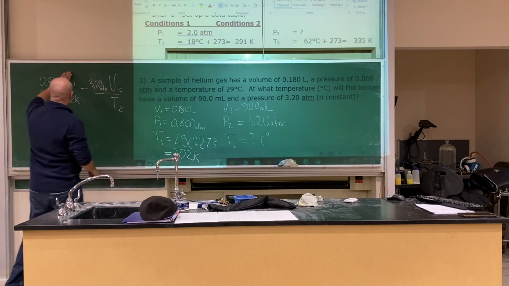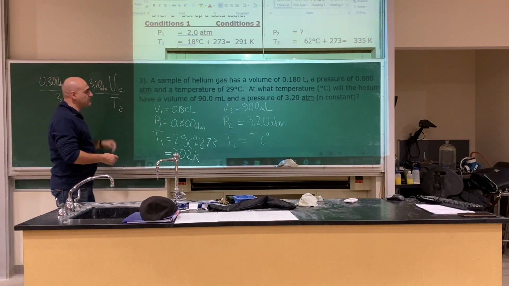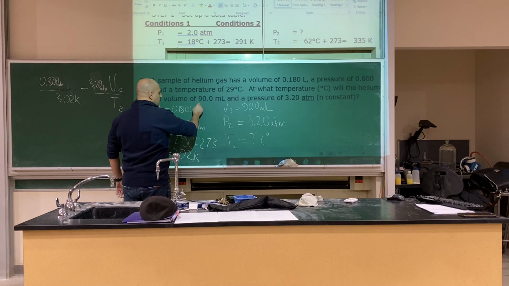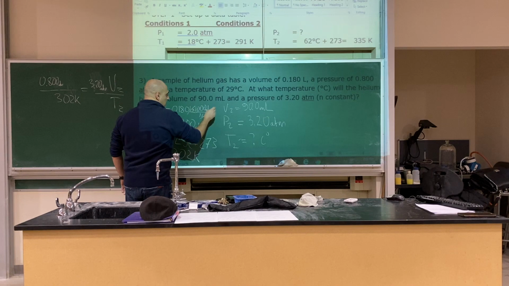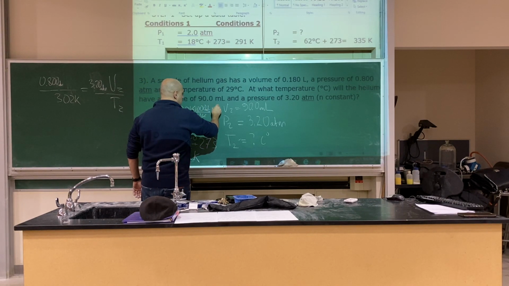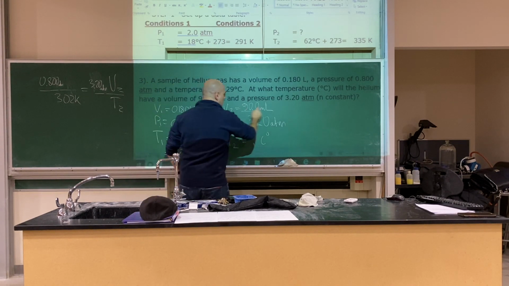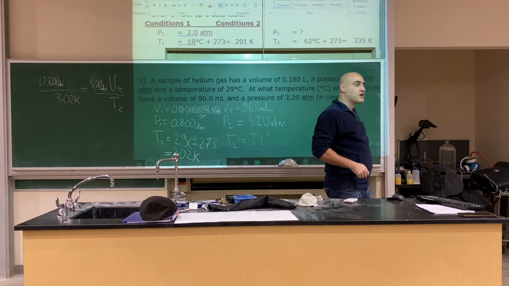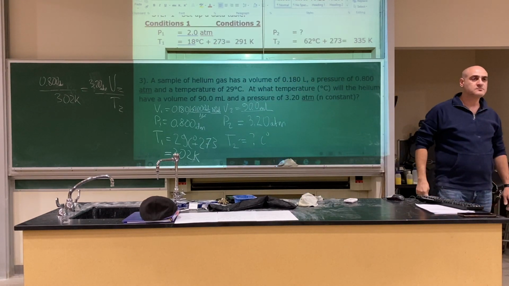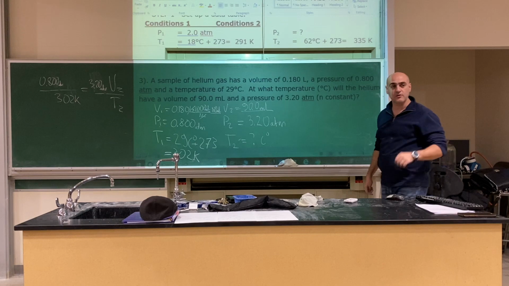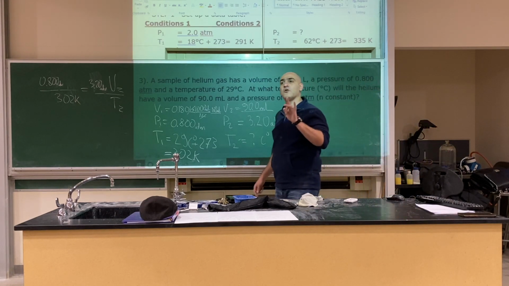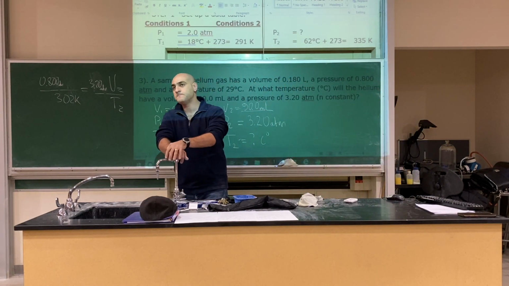So now I'm going to choose to keep it in milliliters. To keep it in milliliters, we're going to multiply it by 1,000 milliliters over 1 liter, just to prove to you that you could also have things in milliliters. It's okay, as long as both volumes are what? Milliliters. Let me give you a little side note. If I had used PV equals nRT, are we here with that?